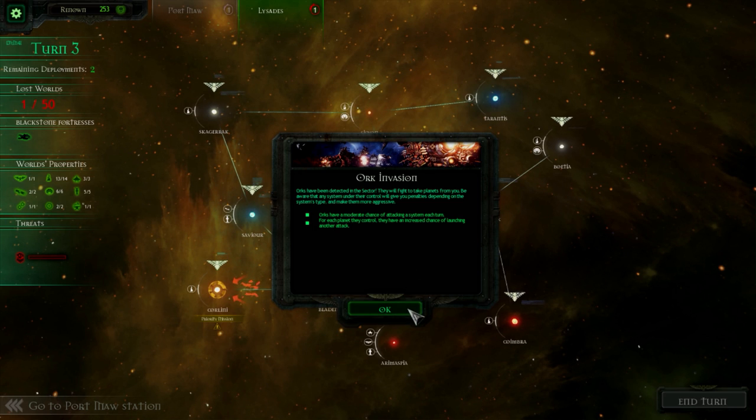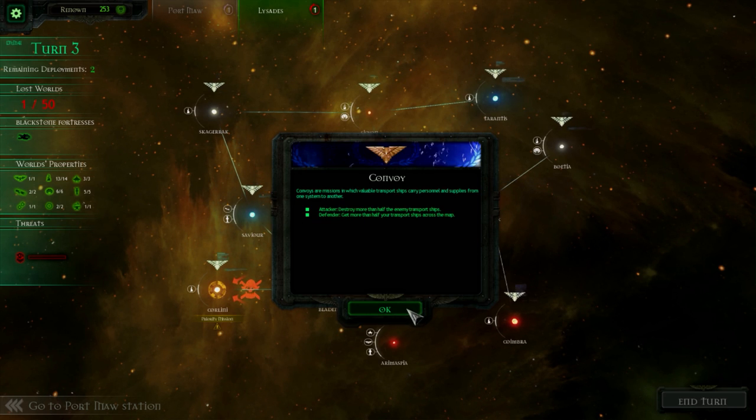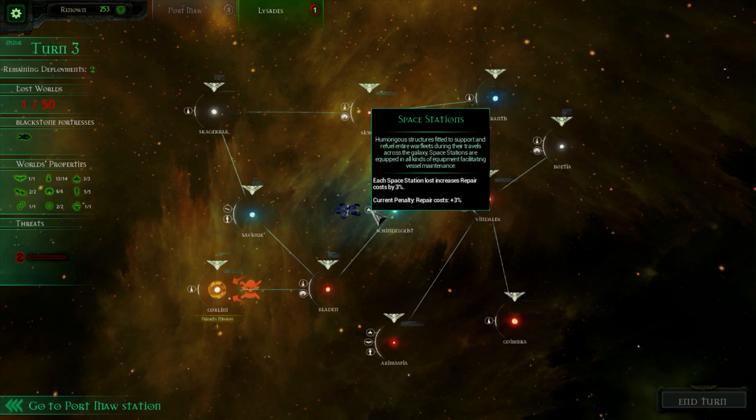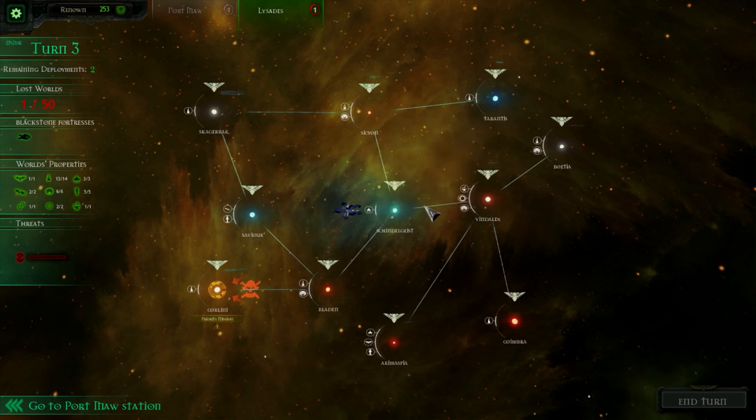Cool. Okay, did the map just get a little bigger? Convoy. Missions in which valuable transports get protected. What's this? Each space station? I guess that's just a space station? Cool. Alright, let's do this guy.